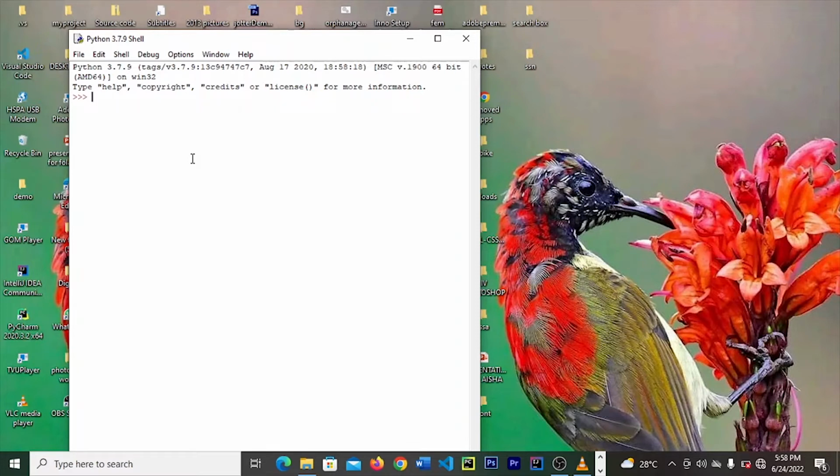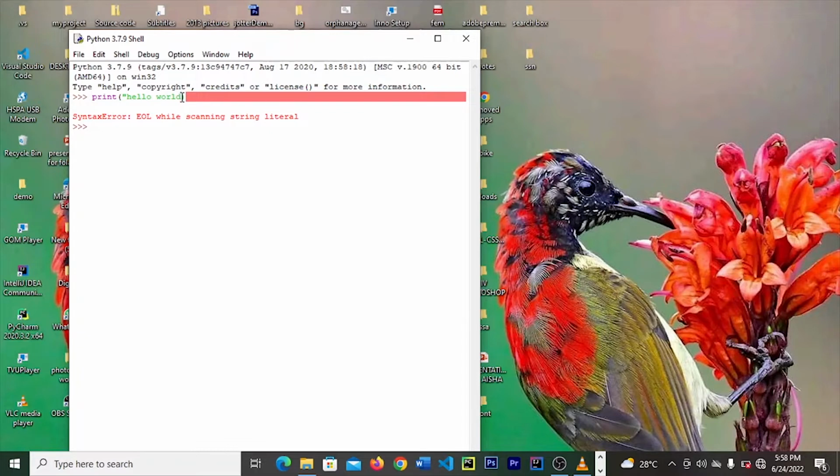Because in this console you cannot edit code. Just like if I say print hello world. So I print it. Wow, you see it's giving me an error because I made a mistake.